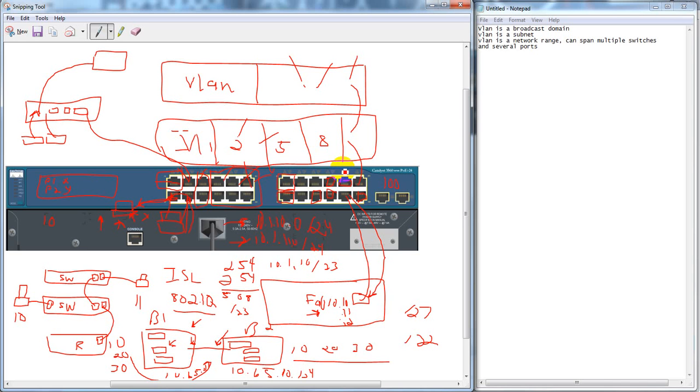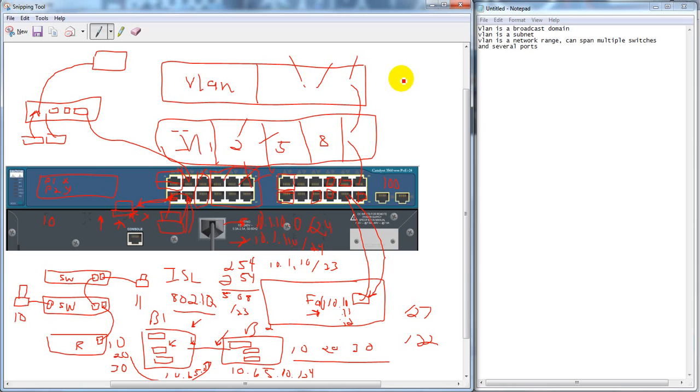Now, I will go ahead and throw out a little thing with this. There's always going to be a layer 3 to layer 2 mapping, or ARP. And ARP just basically means you know the layer 3 or the logical IP address, but you need to know the layer 2 address as well. In order for you to transmit information via IP, you need to have both layer 2 and layer 3.